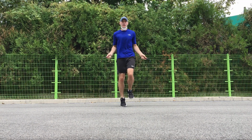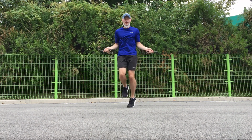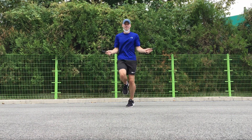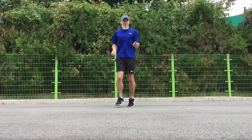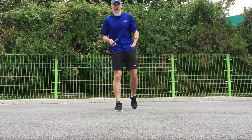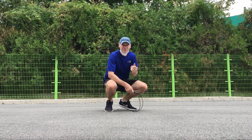Can you see what goes wrong here? So far so good. Okay, so the rope got caught in my feet, caught in my legs, but why? Did you notice what happened?